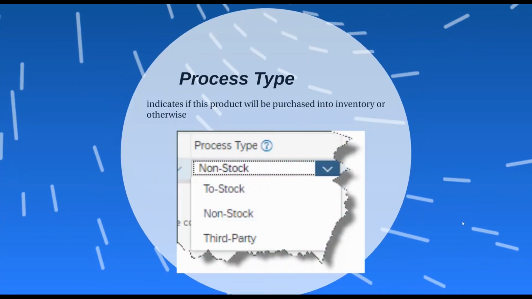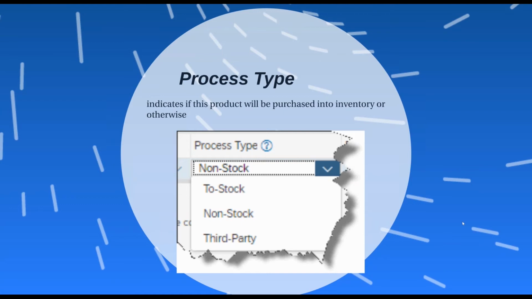And then process type, also used in conjunction with whether something was a material or a service, but typically for a material. So if something is a material, you could decide potentially to buy it into non-stock, saying that you don't want to inventory it. You could buy it into stock, meaning you're specifically buying it into inventory. And this also has some implications to capital purchases, which we'll talk about in a moment.